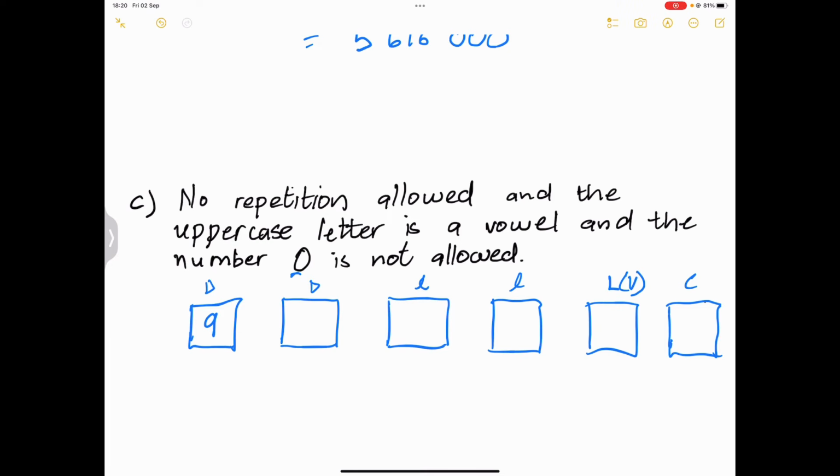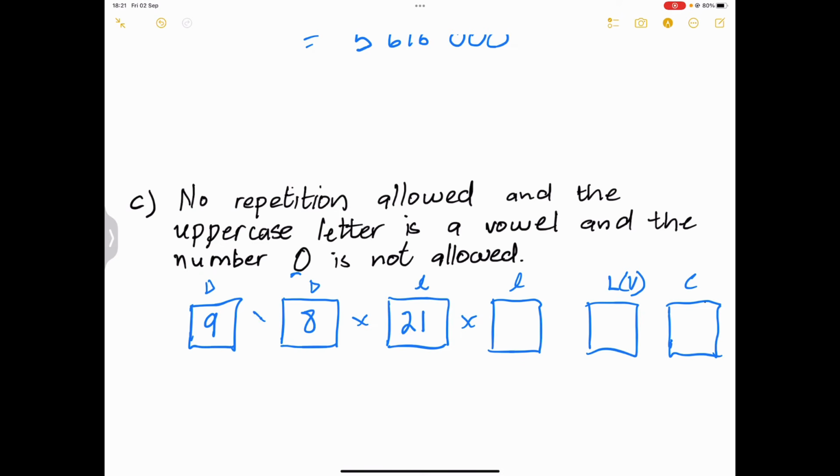Okay, and then we've used 1. So therefore it means for the next one, you've got 8. All right, now for the letters in this case, now they say for the uppercase. So I'm assuming that obviously we're only allowed to use vowels for the uppercase letters. So in this case, it means for these smaller case letters, you're only allowed to use consonants, right? So in this case, I'm going to say, well, that's 26 minus the 5 vowels. So you've got 21, right?